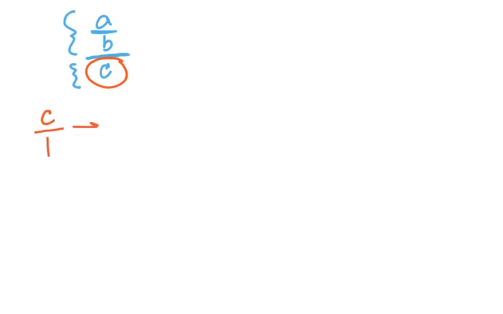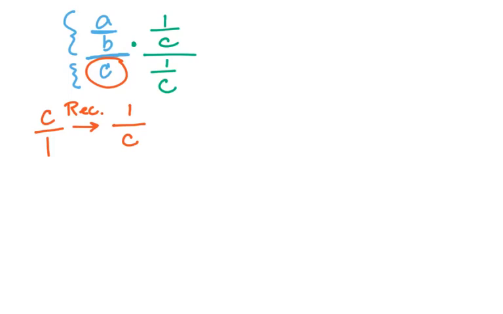So to find the reciprocal, we're going to flip it. So if it was just a c, we're going to now have it 1 over c. So we are going to multiply the top and bottom of this bigger fraction times 1 over c. So I'm going to make my big fraction. I have 1 over c down here, 1 over c up here.